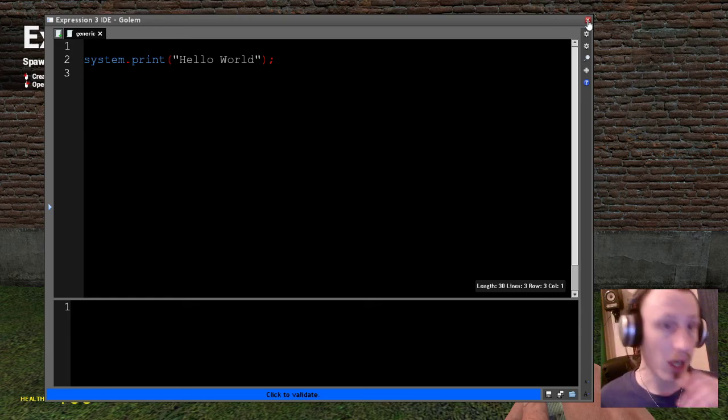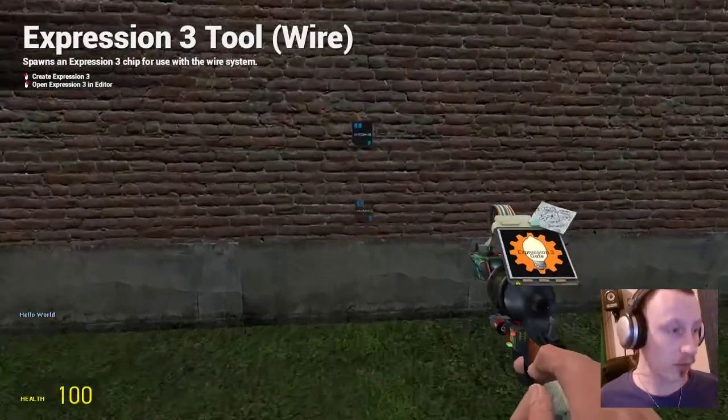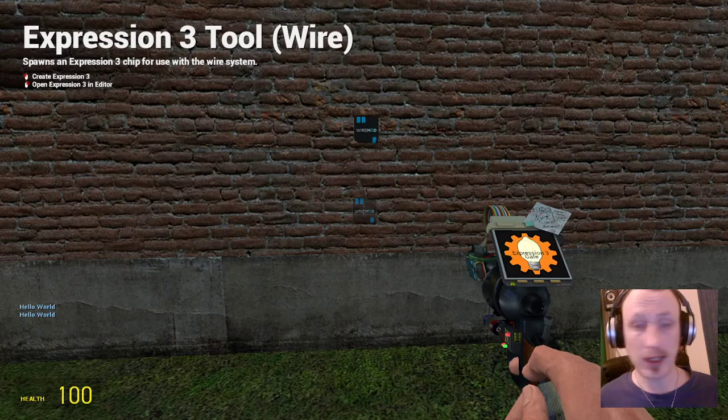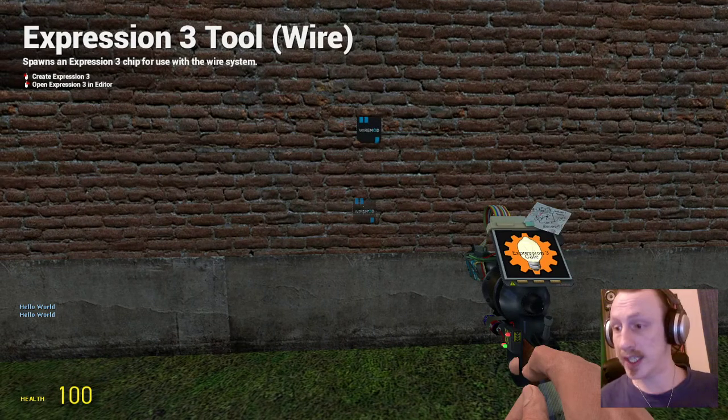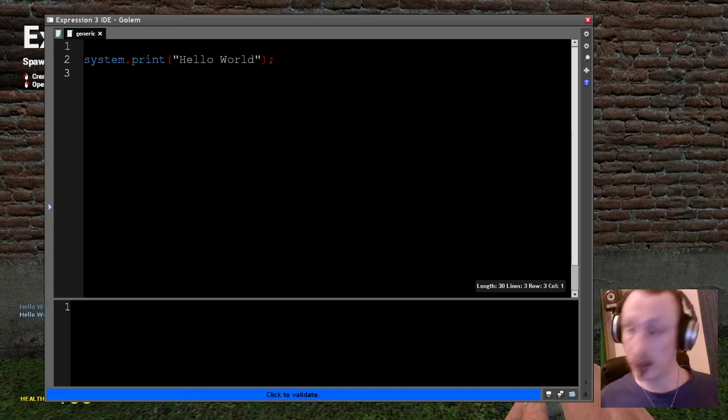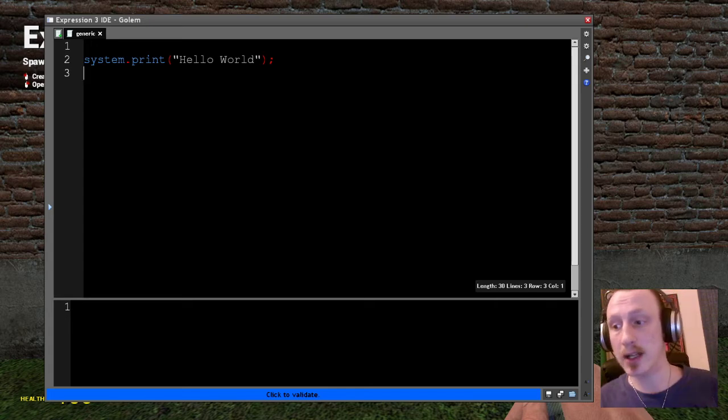That's it. So when I spawn that in world, you'll get the word hello world, and then 2 seconds later you'll get hello world again. Now, this is because E3, unlike E2, runs both server and client side. So for every player connected to the game, there will be an instance of the code running on that client's PC.